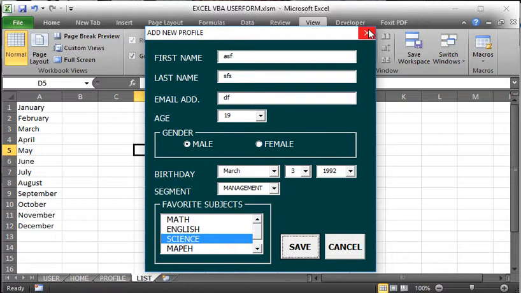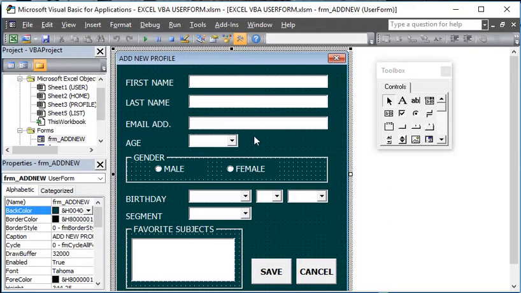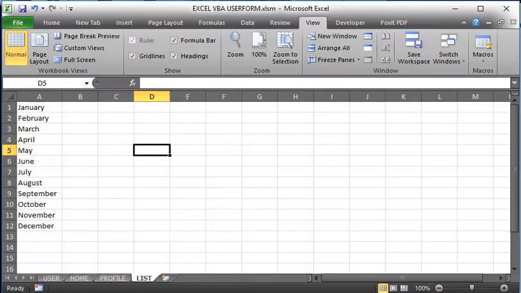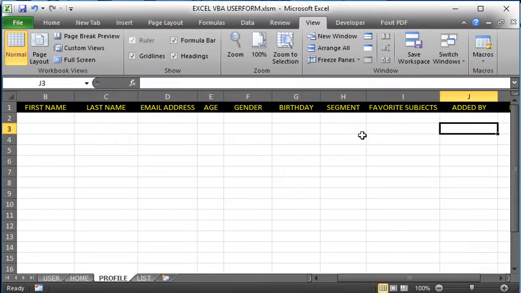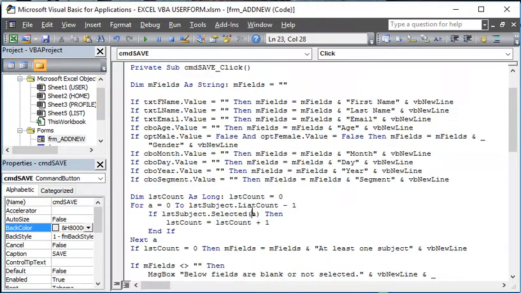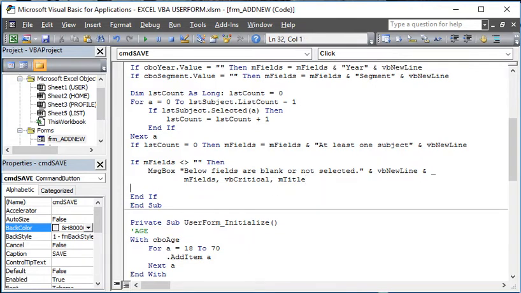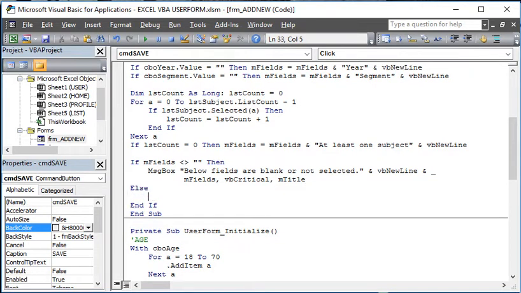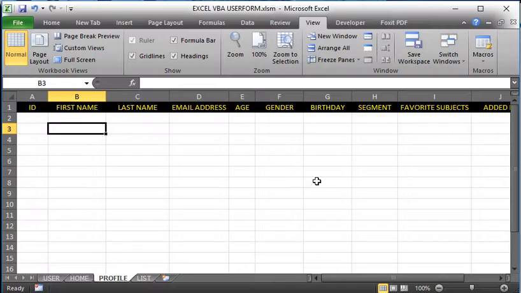So the next thing that we need to do after the validation is to send this information to our profile worksheet. We should send it all here, but we need to have the ID here. So that's the first thing that we need to consider. So if there's no missing field, let's add another else statement here. So let's check for the ID first. I want the ID to start with, I think for now, let's use 700.